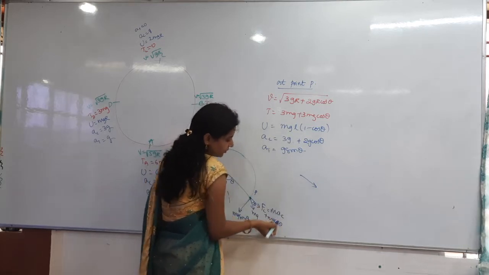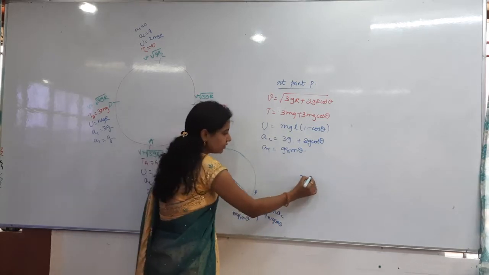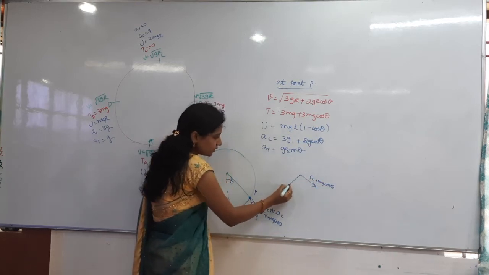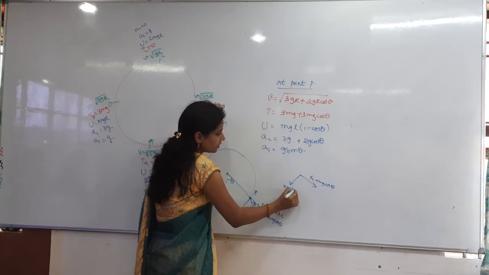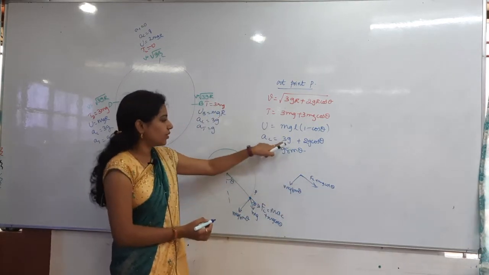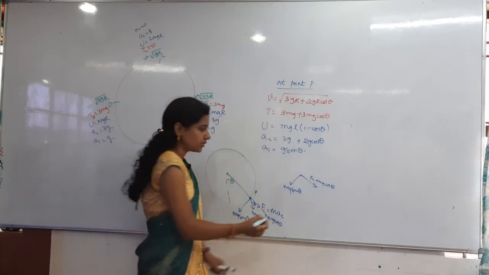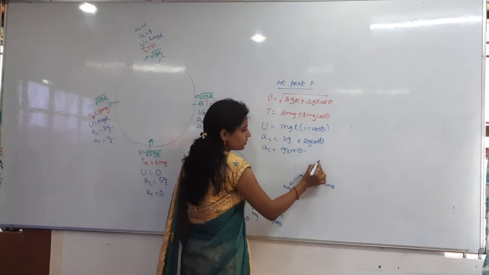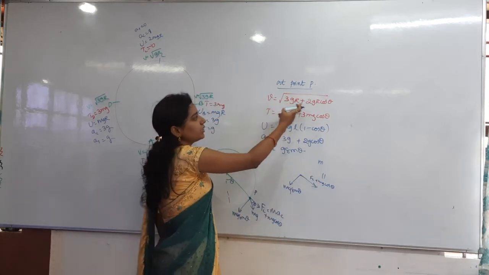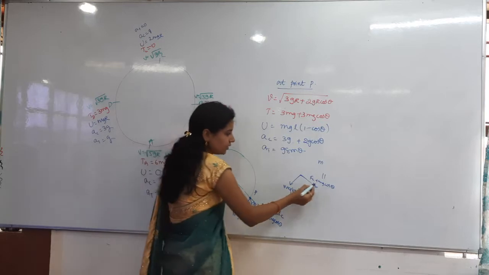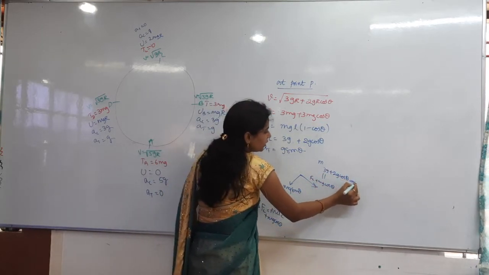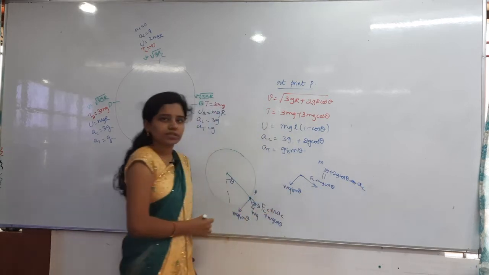Now if we draw the free body diagram alone again, in this direction we are getting fc plus mg cos theta. And also in this direction we are getting mg sin theta. Now this will be the radial acceleration. AC at the point is how much? 3g plus 2g cos theta. If we solve this, fc is equal to mv square by r, which is nothing but 3g plus 2g cos theta. This entirely is nothing but radial acceleration AC.